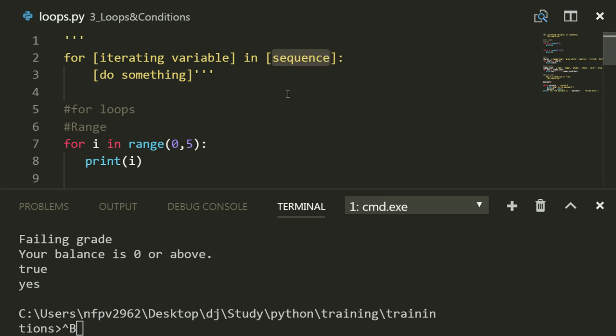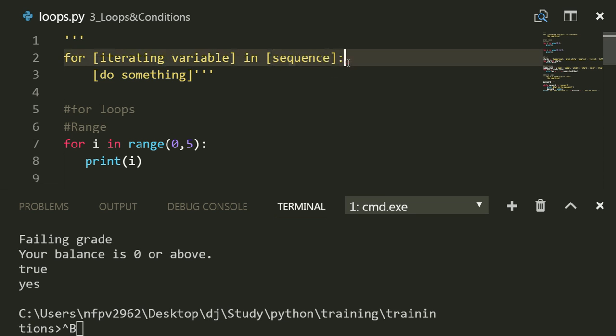Some things we still haven't covered, like the various data structures in Python: list, dictionaries, tuple, set. But I will give some idea here, and I guess you will be able to get a good idea from it. So this is the way for iterating variable in sequence.